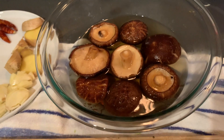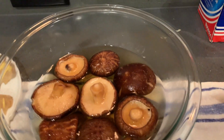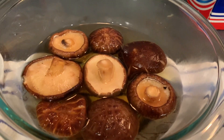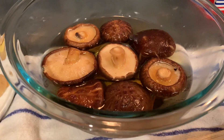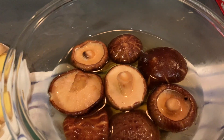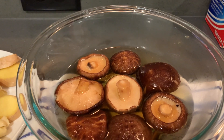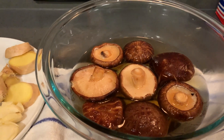One crucial bit I forgot — you have to rehydrate these dried mushrooms. I've had these soaking in the fridge for about eight hours now. I think you can get away with soaking them for maybe three or four hours. This is a key difference between your regular Hong Xiaorou and this version — the addition of these mushrooms and the mushroom liquid for the braising liquid. I'm going to chop up these mushrooms and save the liquid. The liquid is really important to keep — you're going to use it to braise the pork after the initial boil.